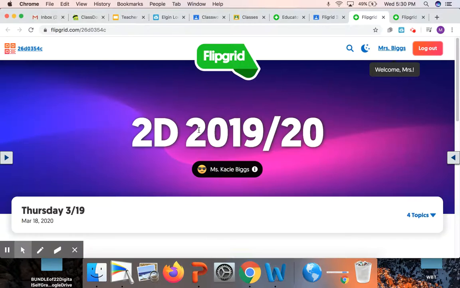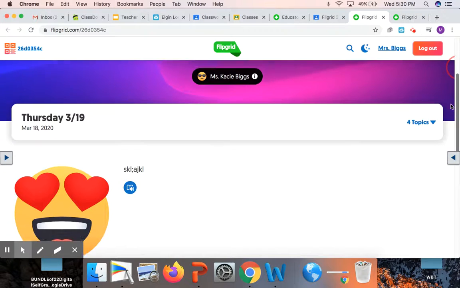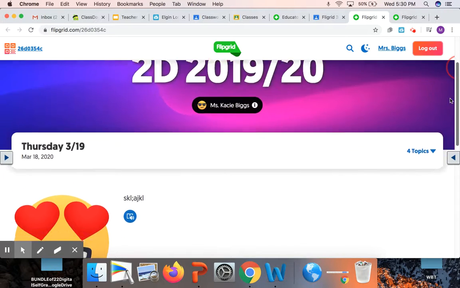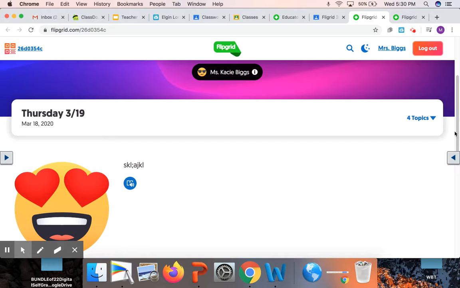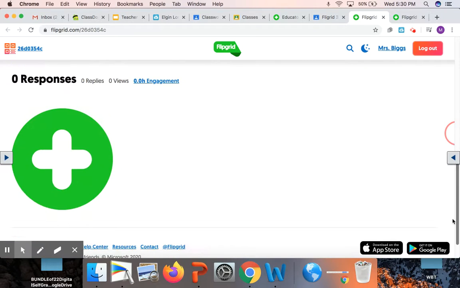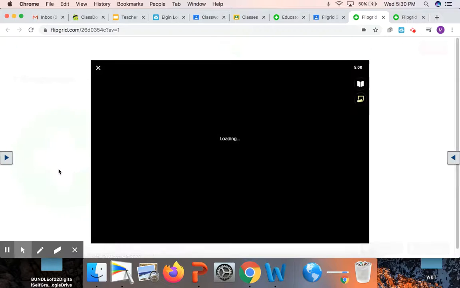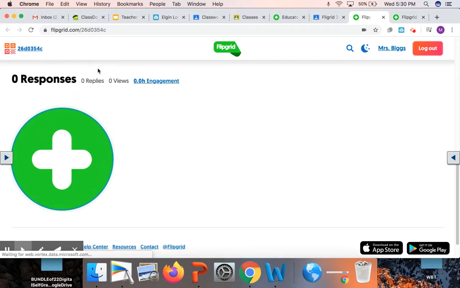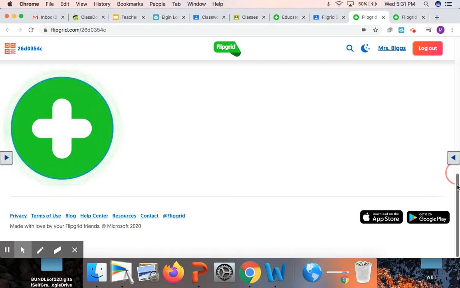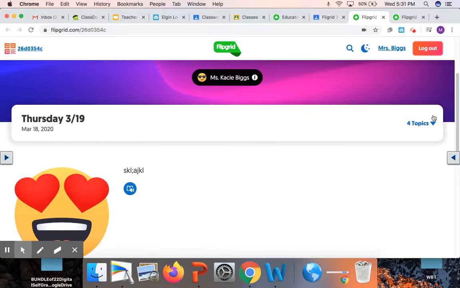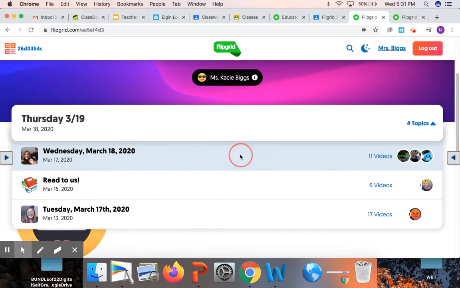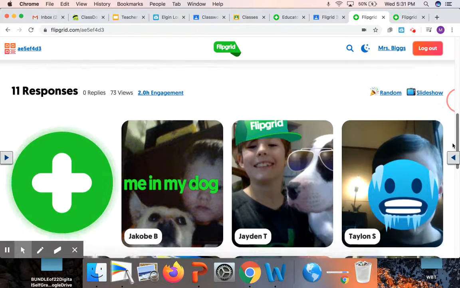So they'll select their account, and then obviously I'm already logged in under me, but this is what it will look like. It'll have your class name or your grid name at the top. And then when you scroll down, this is going to be the topic that you're recording under, and then you can add a response. So if I add a response, I am going to have to record on there. And then when I'm done, I will take a selfie and then it will post and look, it'll be under here. From this screen, I can also see other classes or other topics that I have in this class, and I could record on those as well.